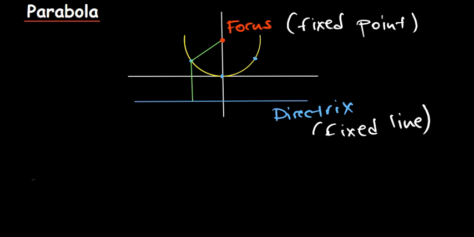Okay. So let me make it more interesting for you. Let's try to identify certain parts. Let's come up with certain things on this diagram of ours. So I have to mention there is what we call the axis. Now before we talk about the axis, let me talk about the vertex. On the diagram, this central part of a parabola, we call it the vertex. Others define the vertex to be a midpoint between the focus and the directrix.